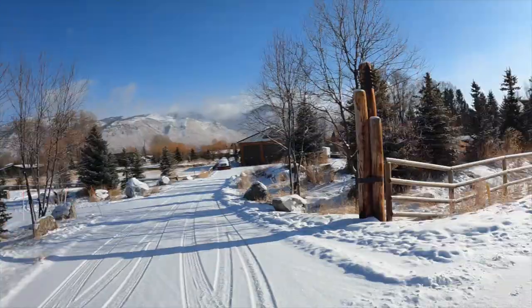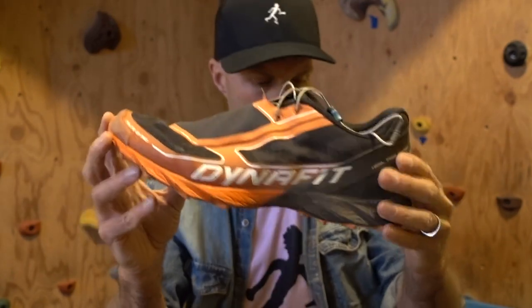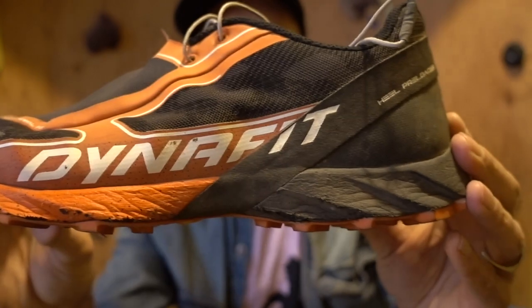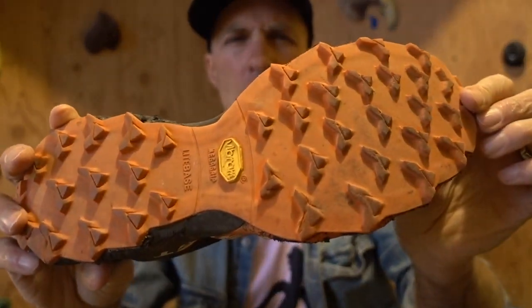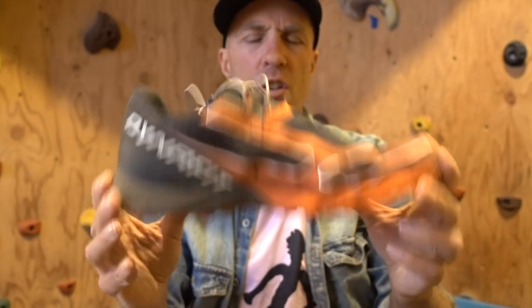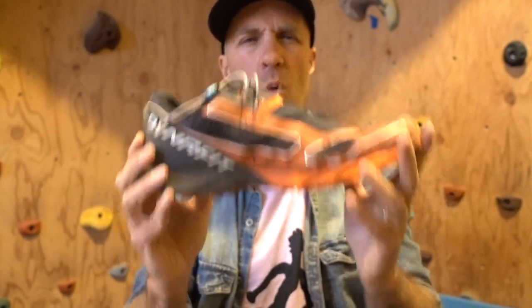There's a lot of marketing about wide toe boxes, but nobody talks about how important the shape of the outsole, midsole, and last through the arch is. For shorter, faster efforts, here's the Dynafit Feline UP Pro — one of my favorite shoes of the year. It's a 4mm drop with a relatively low stack height, giving lots of agility, and it's very flexible with good grip.